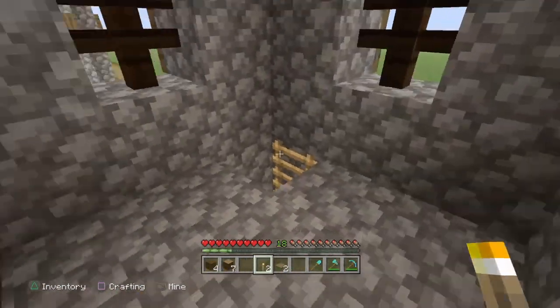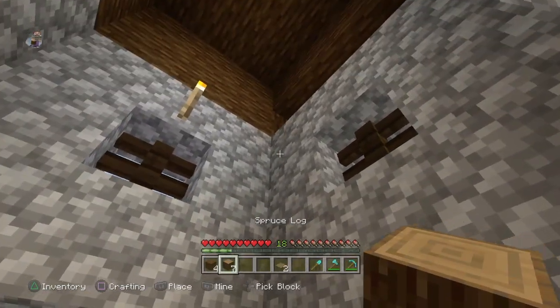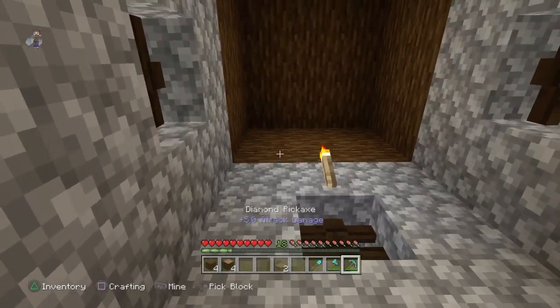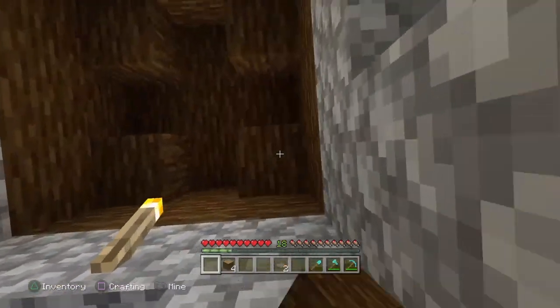Right here is when you come up there, so it should be there. Have a torch here, have a torch there. And you guys can see, just keep placing in the logs and you should have a couple extra, not a lot, but a couple. And from here, I believe it was fairly simple. I'm pretty sure it was every corner like this. So we're going to want to add one spruce wood into every single corner underneath like that.